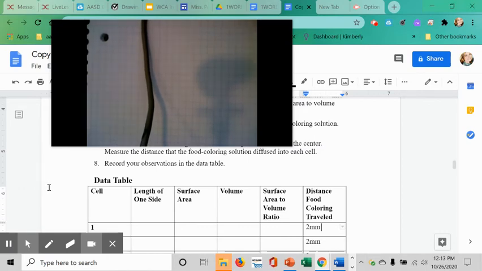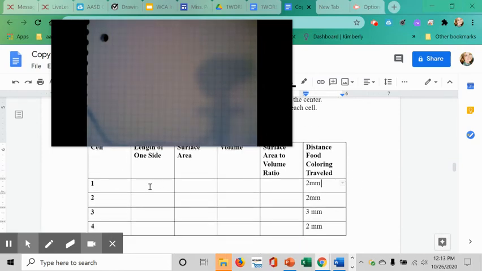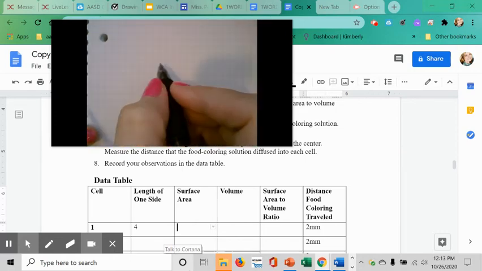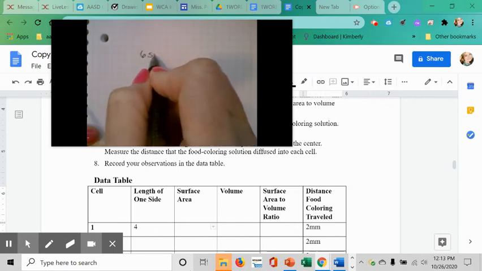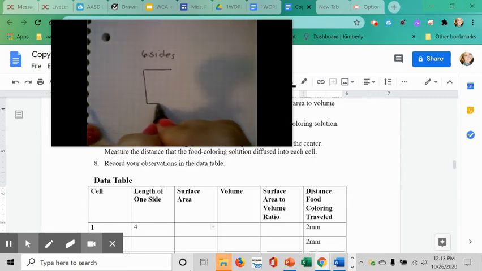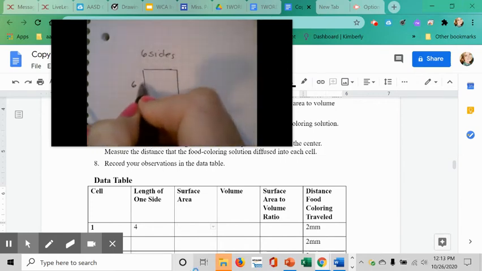So let's do a little bit of math, shall we? Our first cell has a length of 4 centimeters on one side. Surface area is the area of all the surfaces together. A cube has 6 sides, right? Each side has a length and a width.